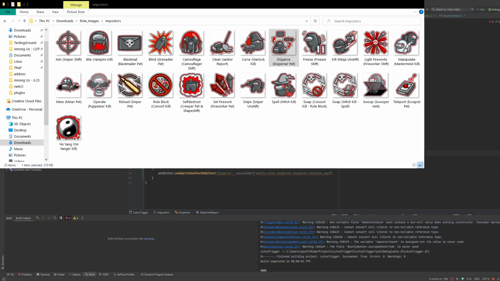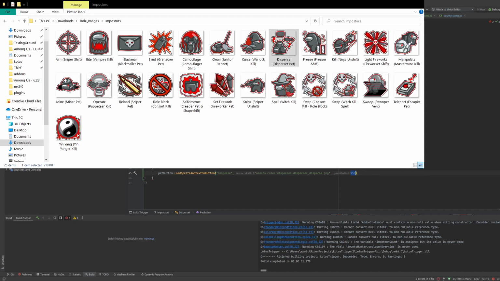That corresponds to assets, roles, disperser, and then the actual image. And then there's one more thing, 950. Don't really worry about what this is. Essentially, this is the size of the image, where a larger number here means a smaller image.